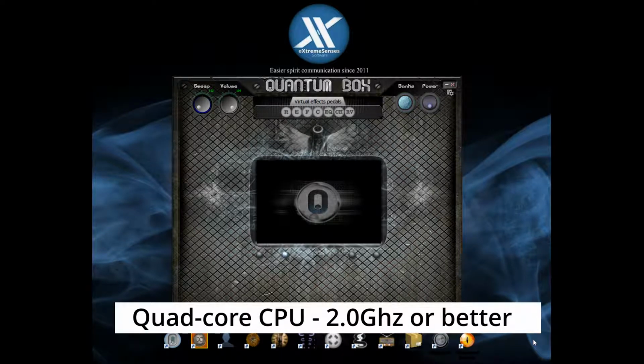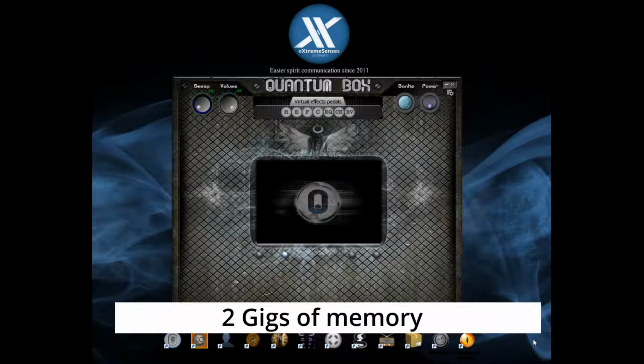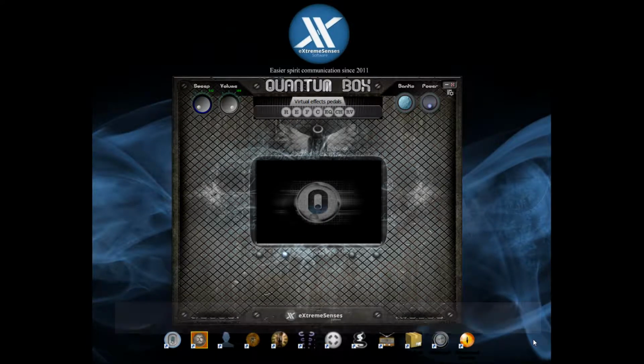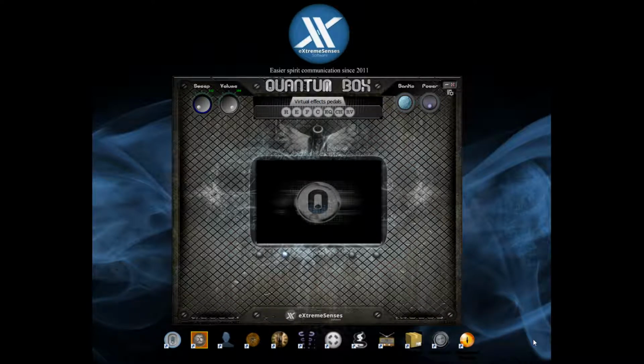Also, you need for your CPU, your processor of your computer, laptop or tablet, quad core minimum with 2 gigahertz or better, and also you need 2 gigabytes of memory or higher, graphic cards with a resolution of at least 1366 by 768, and these are the most important requirements.